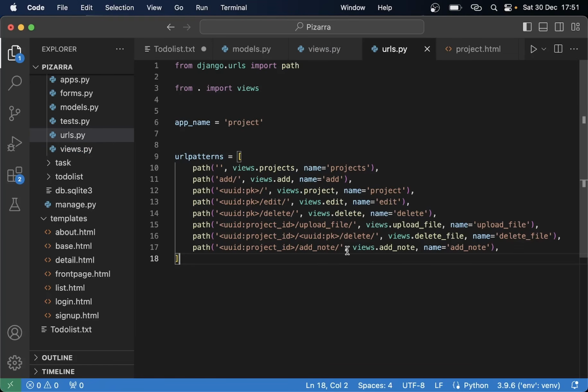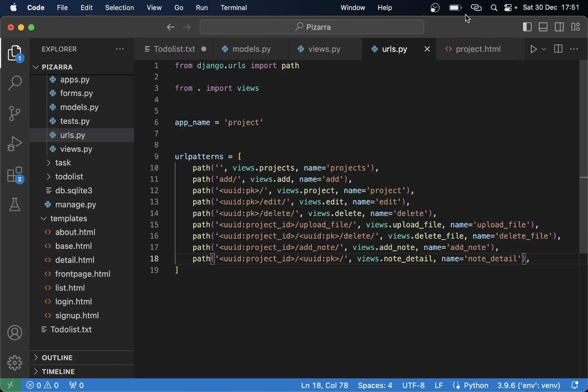So if I now import this to the URLs, I can copy this, and then here I can say UUID colon note, not note ID but PK, and then note detail, and the name also note detail.